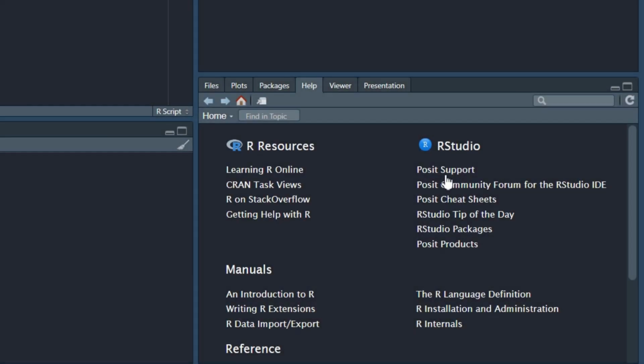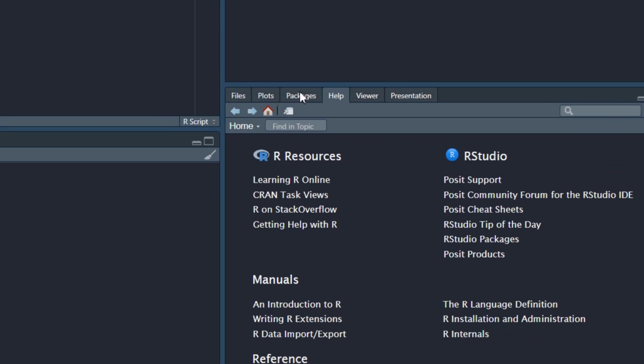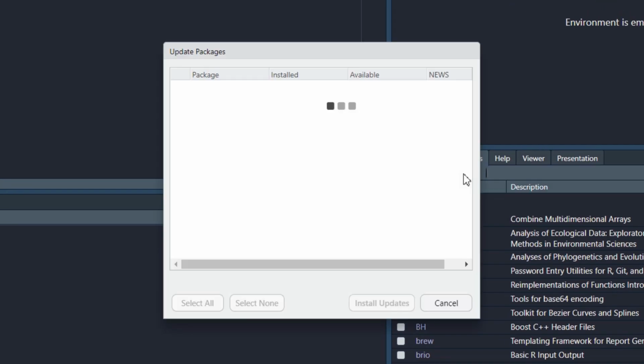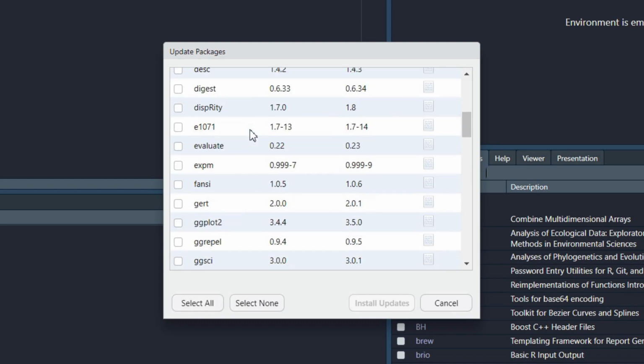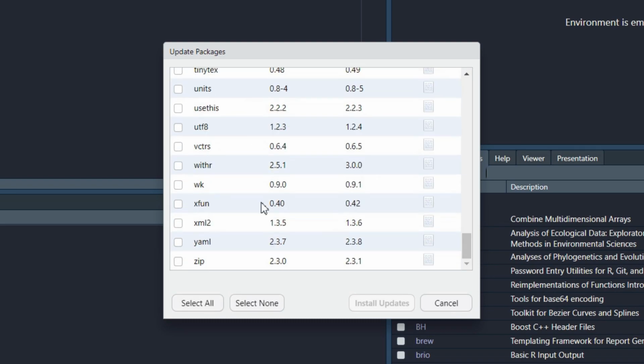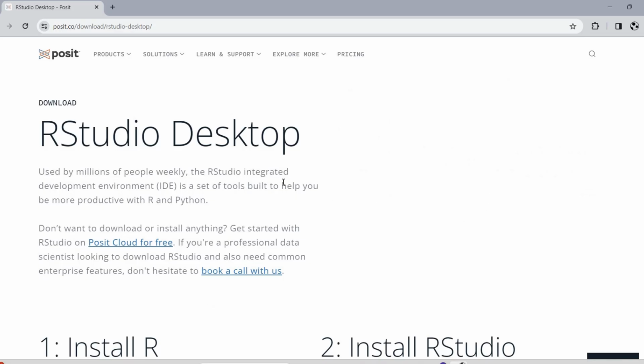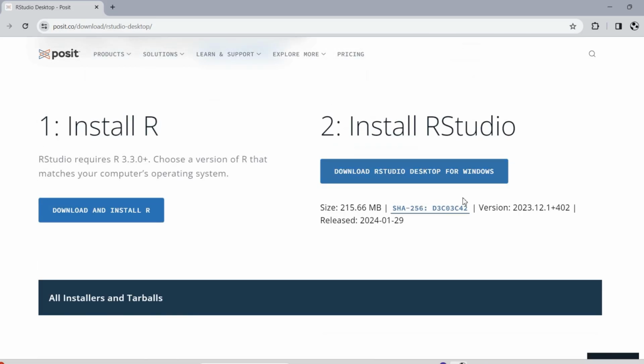Now, if your code seems good and the data looks fine, the next step is to make sure that everything's updated. This is because some updates can change the way things work in the software and can cause other problems. Updating packages is generally pretty easy. You just go to the Packages tab and click the Update button. There's options in there to update some or all of the packages you have installed. Updating R and RStudio just involves downloading and installing again from the website, just like we did in Tutorial 0.